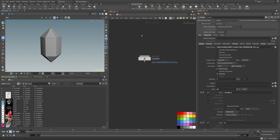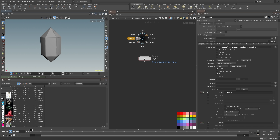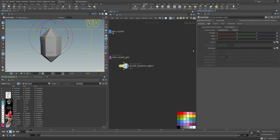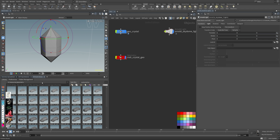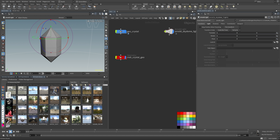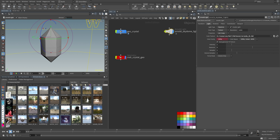Back at the object level, I want to create a light. Going to the Arnold tab, click the skydome — once you place it, you don't need to position it since it's an infinite light. I'll use the ODTools preset library to switch to HDRIs from HDRI Haven, find something interesting like the Veranda one, double-click, and it does everything for me. Then hit refresh to generate the TX file.